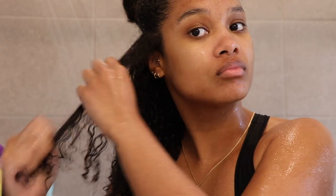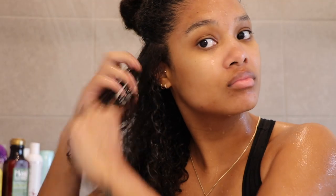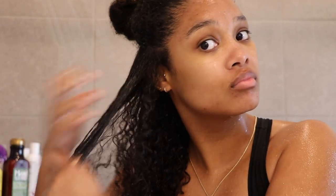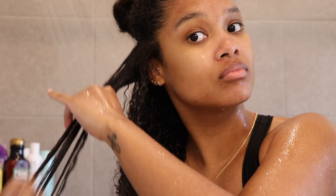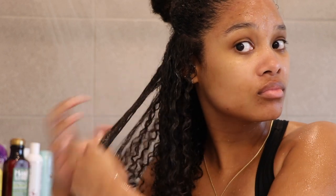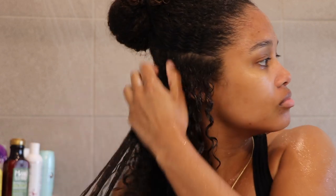Once the product is evenly distributed, then that's when you're gonna go in and start finger detangling. So when I'm finger detangling, I always start with little sections within the big section that we've just sectioned out. As you can see, I'm just kind of focusing on the side of my head first, and I also like to detangle from bottom up. So I always start with my ends and then work my way up. Detangling is a lot easier doing it that way.